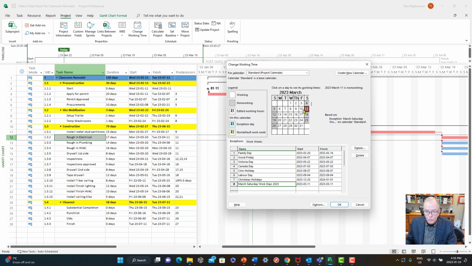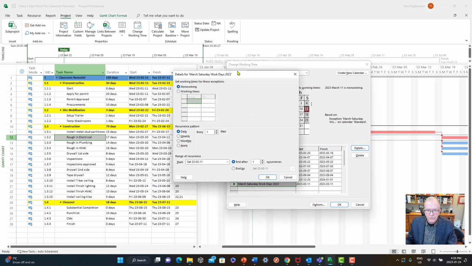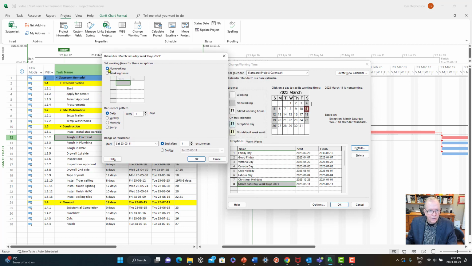And right now it's showing that it's a non-working day. So if I want to show that as a work day, I have to go up to details here. In details, if you remember before, it said non-working. Well, I want to make it working. It's showing an 8-hour day, 8 to 12, 1 to 5. The time doesn't really matter in most projects if you're working an 8-hour day, so that's not such a big deal, and we'll leave it as 8-hour days. If I only wanted to work 4 hours, I could delete this, or change it to whatever hours I want to work. So you can adjust this however you want.